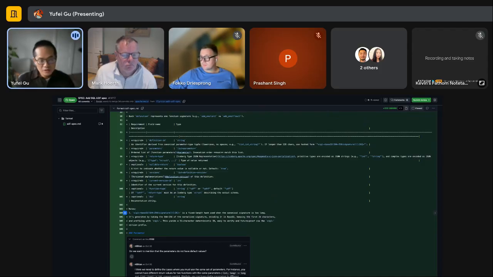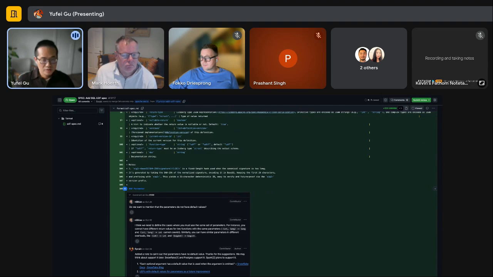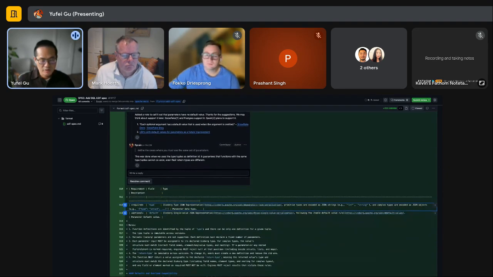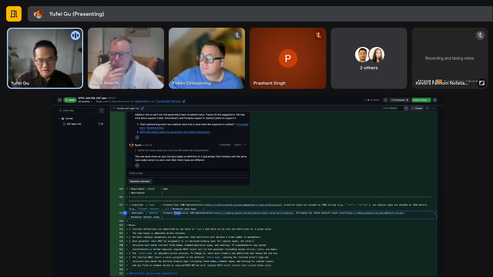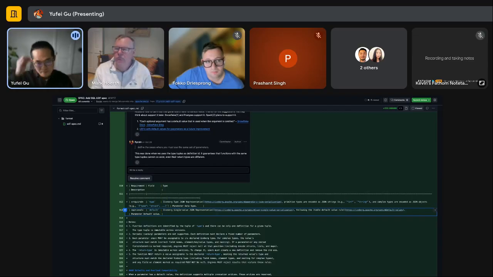The second change I made in the last 2 weeks is to add support for default values of parameters. This turns out to be quite a big change, because every time you add a default value to one of the parameters, it makes that parameter optional. Then it covers more signatures than just the 3 of them.